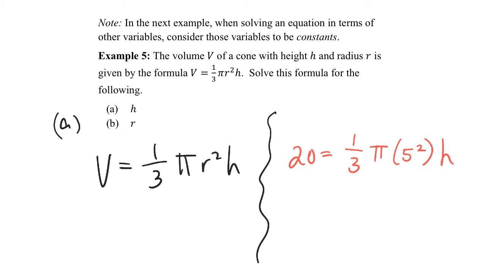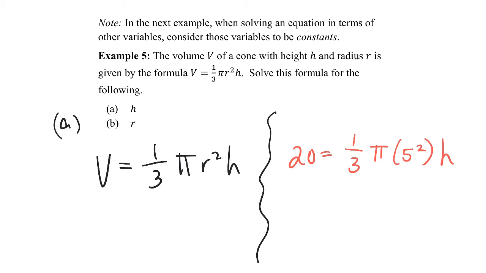right? What am I trying to solve for? I'm trying to solve for h. So I know that I can't plug in a number for h, because that's the solution I'm looking for. So when you take your steps on this side, do it the same way you do this side. Tell me, what would your first step be if you were looking at the problem in red? I would divide both sides by 1/3, which is really the same thing as multiplying by 3. So let's say that as the first step. Okay, that is definitely the first step.